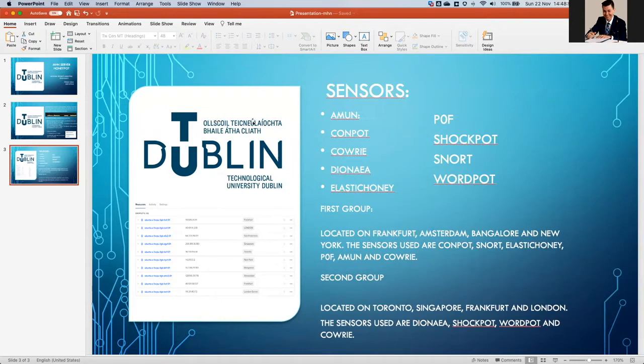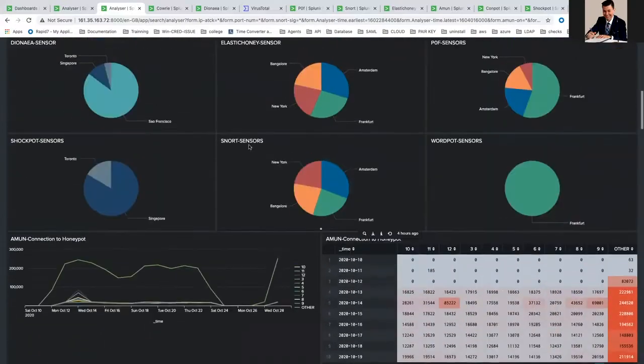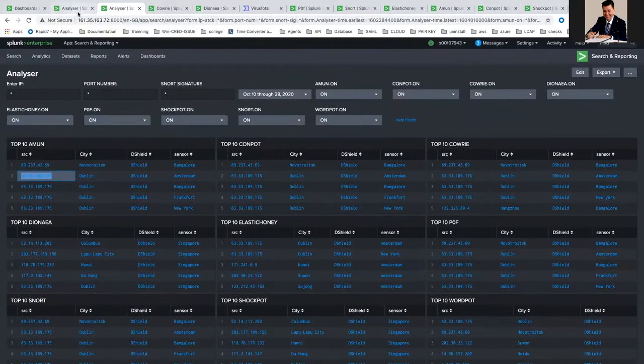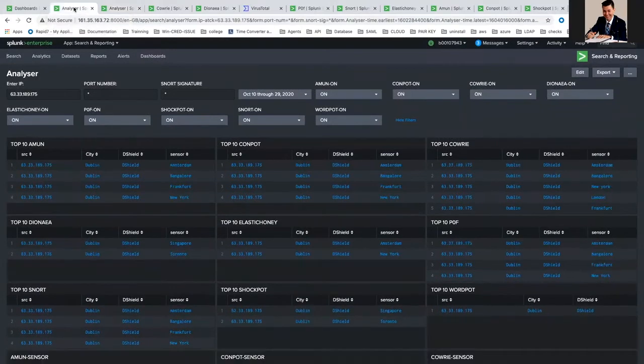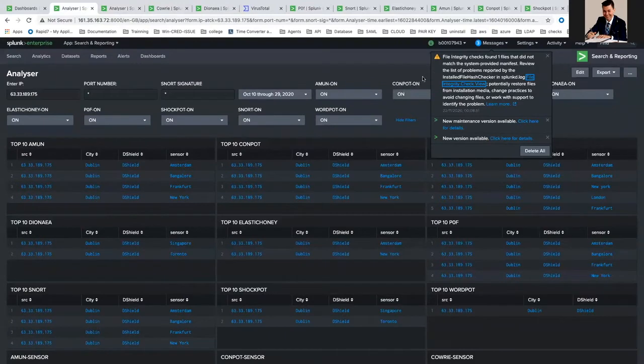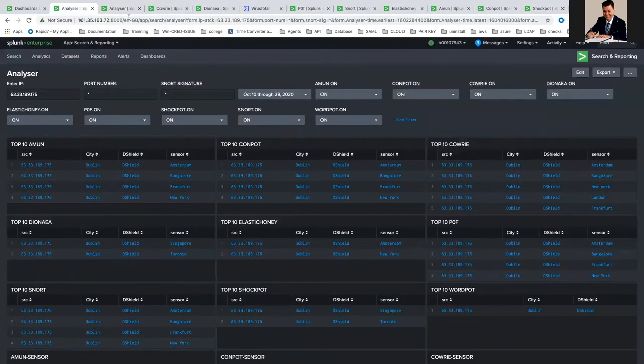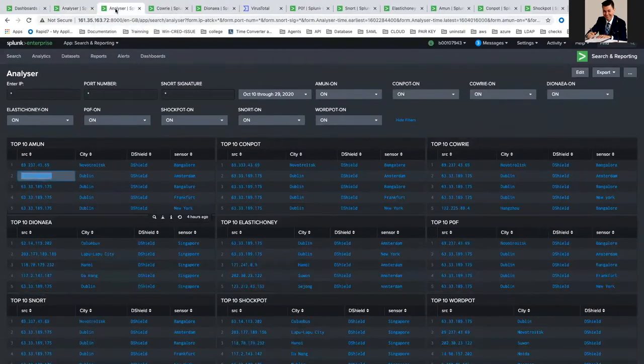This presentation was meant to be a PowerPoint presentation, but I want to do a live demonstration of what I had achieved, pretty much everything. So let's start to play with the analyzer. I have plenty of tabs opened, because if I try to refresh all of them, I would get an exception that I cannot do multiple searches at the same time.